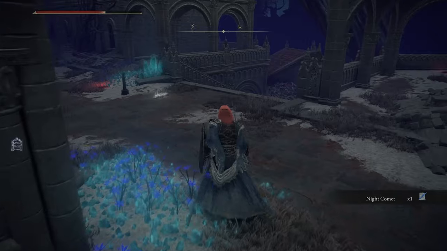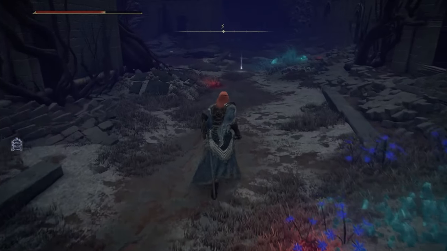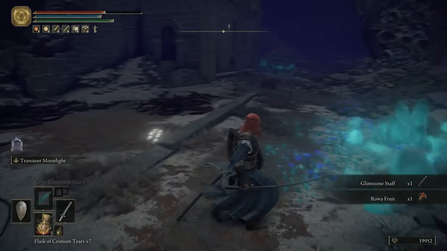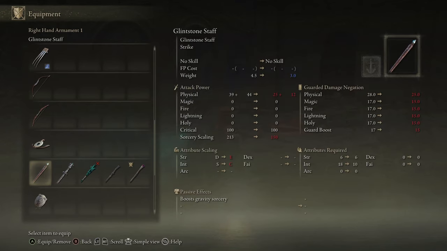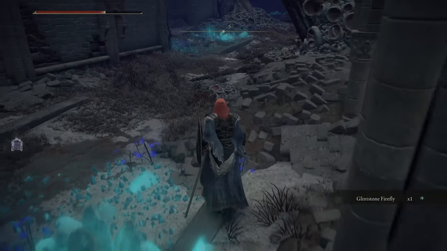Night Comet. Ooh. New spell. Glintstone Staff. Have I found that before? Possibly. Staff with a glintstone embedded at the tip, a catalyst for casting sorceries. Sorceries must be memorized first at a site of lost grace, and a staff must be equipped to cast them. That's like your first staff. Scaling is terrible, but of course it's not upgraded. Don't think I'm going to be using that, though. Doesn't seem notable in any way.